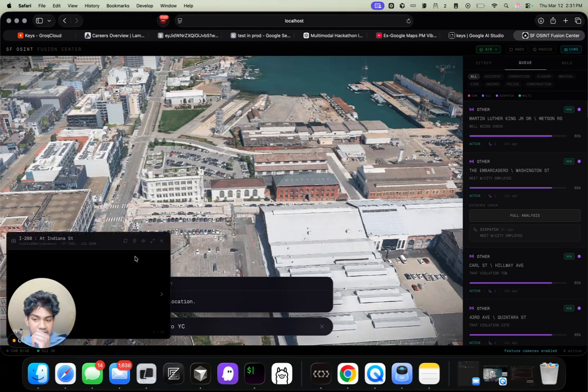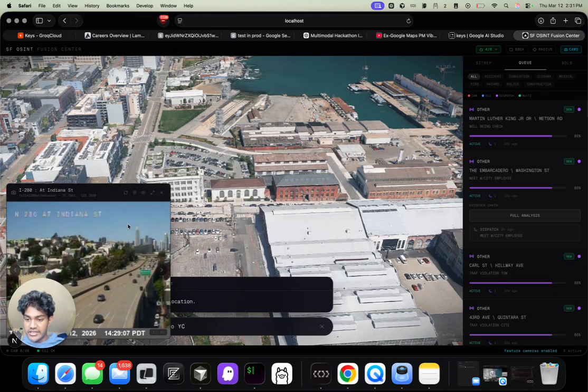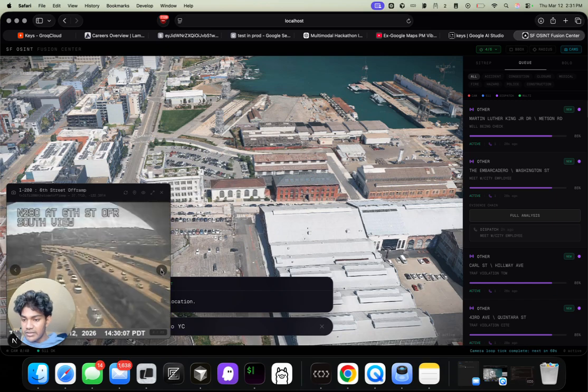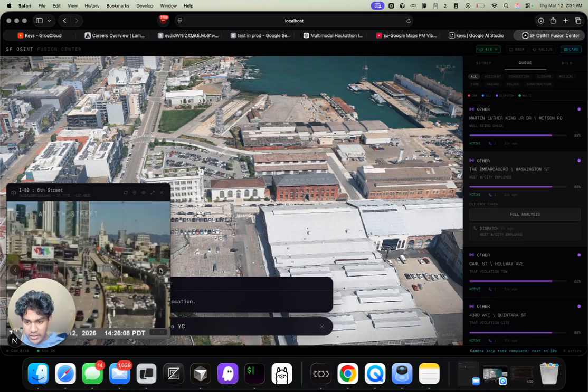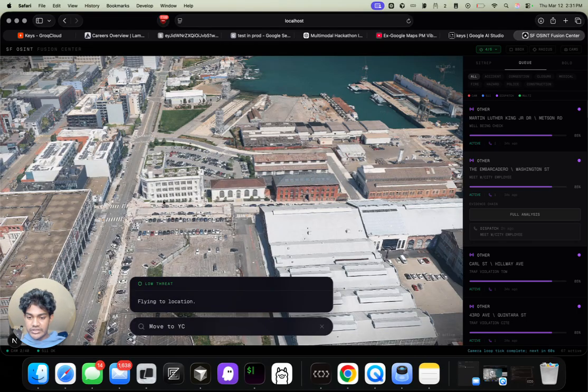What happens is the Department of Transportation open sources their traffic cameras in San Francisco. So this is all live data, or close to live data. It's 1 minute per frame. And the coolest thing that we can do is have AI run an analysis on all of the traffic cameras in our app in SF.